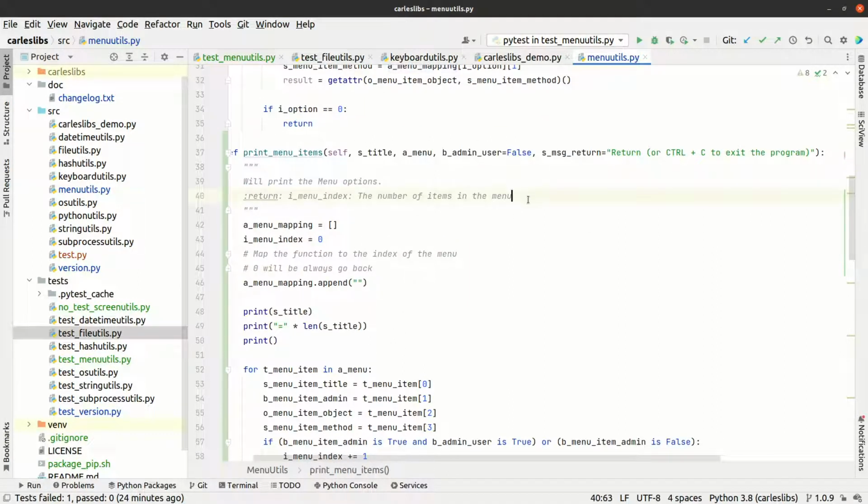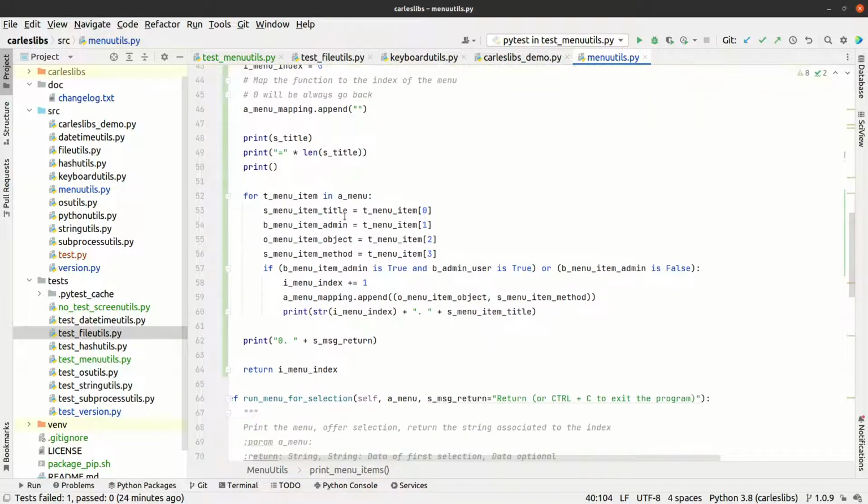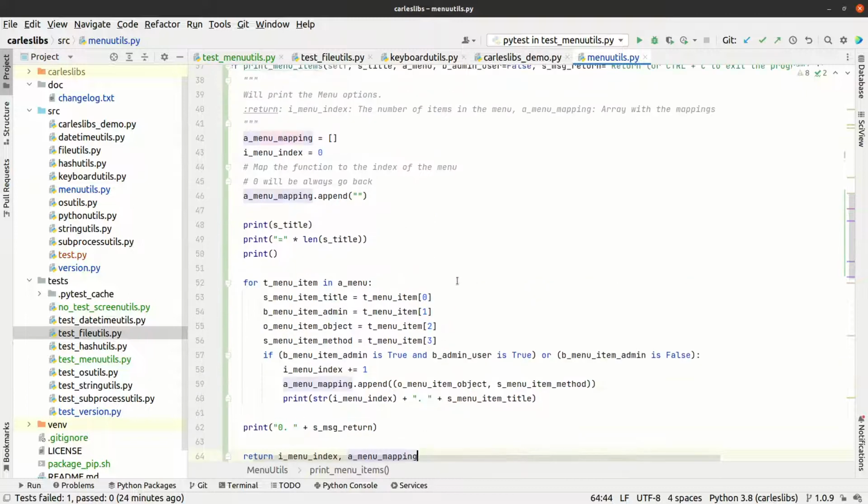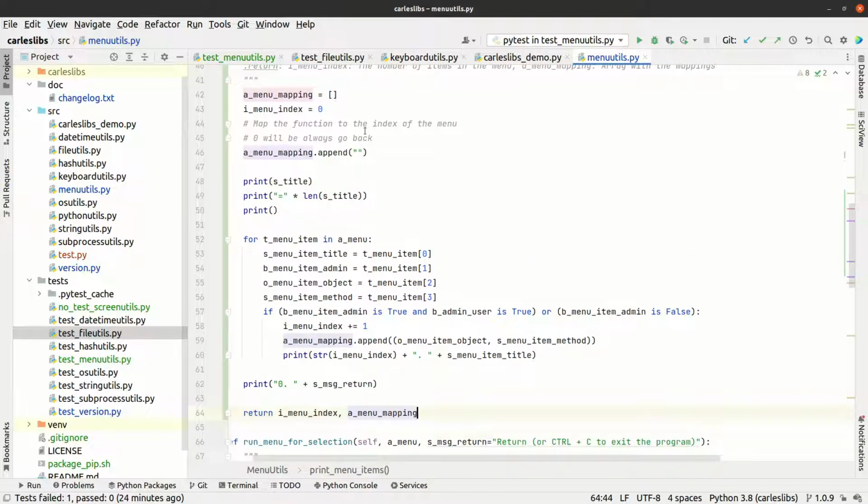so I'm gonna return menu mapping. Perfect.